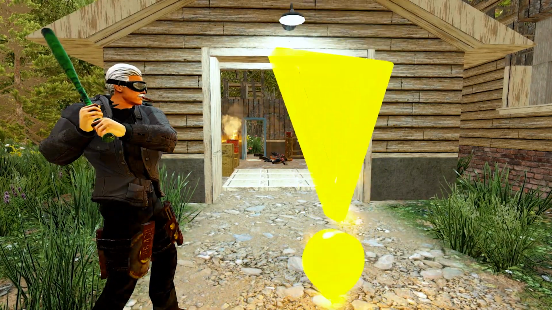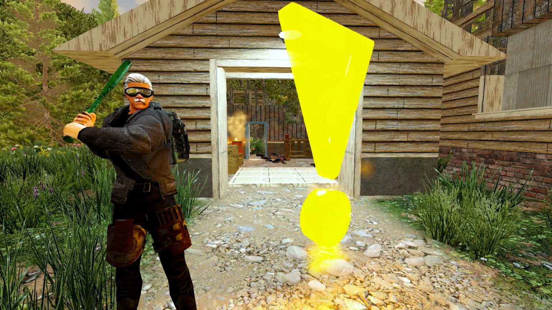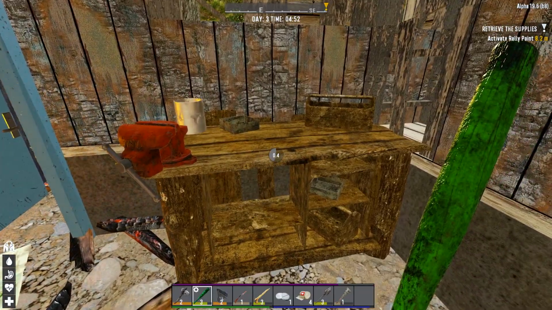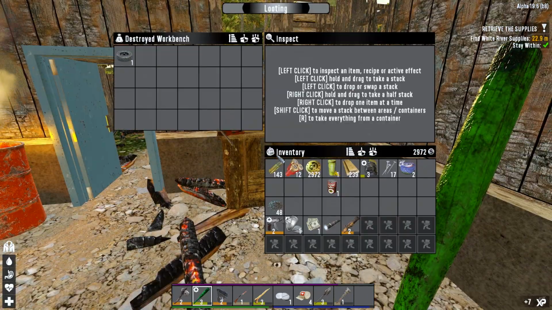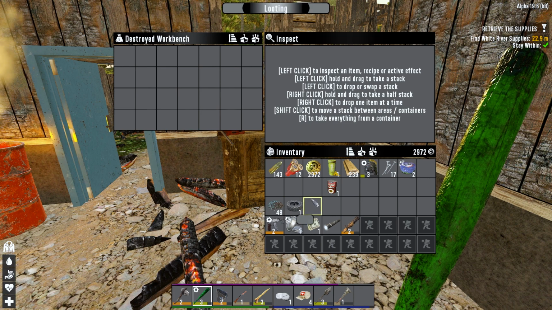But we are here. Now I said in the last episode that I don't double loot. I'm going to do something a little sneaky here, okay? I'm going to search this workbench and see if I can get a schematic. No, I can't. Okay, now let's do the rally point. Oh. Well, a wheel is going to be very helpful. That does save me some acid later.